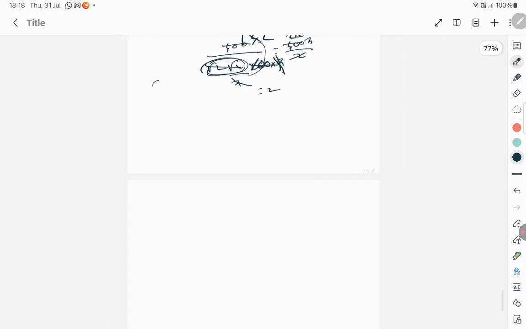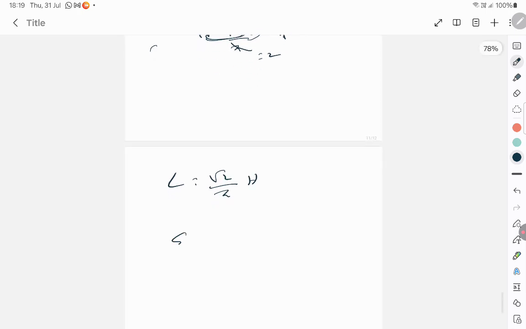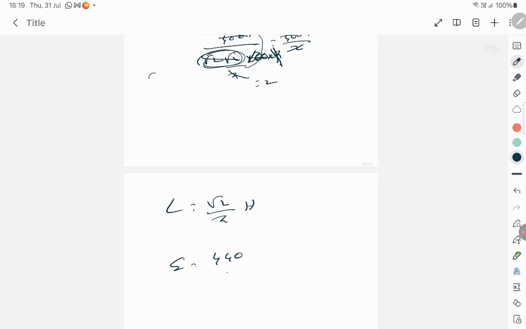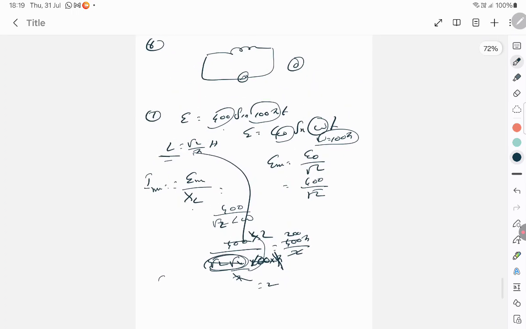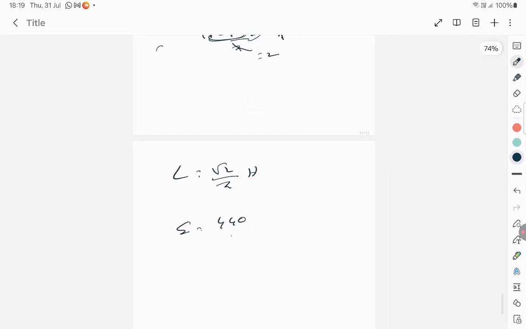You know that inductance L is equal to root 2 by pi Henry. Now they have given E is equal to 440. It's not 400, I took it as 400. Take the sum as 440, you'll get the answer. Are you clear? I'm doing the sum so you'll understand how to do it. It's very, very important. It's a JEE question. This is your E naught. Once you know E naught, you can find ERMS by doing ERMS equal to E naught by root 2. So 440 by root 2 is my ERMS, and IRMS is equal to ERMS by XL, which is L omega. You know L, you know omega. Substitute and get the answer.